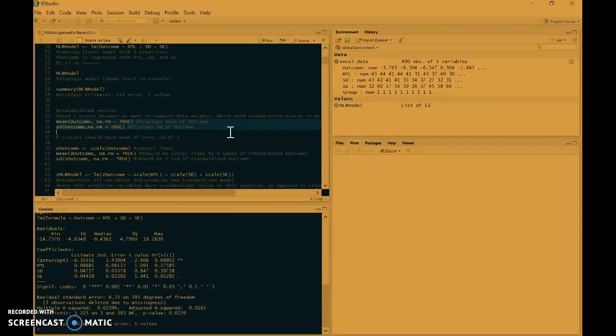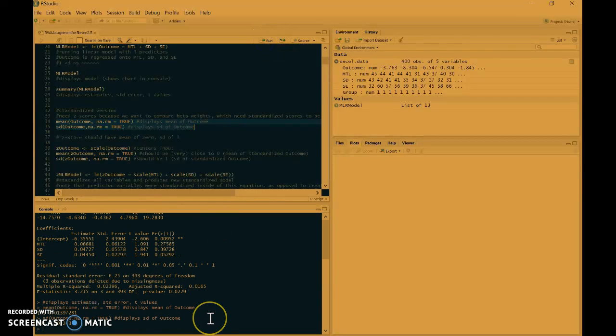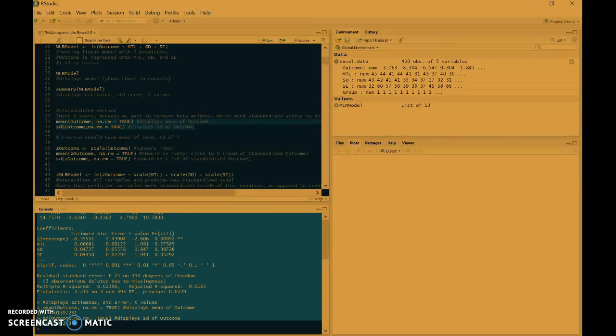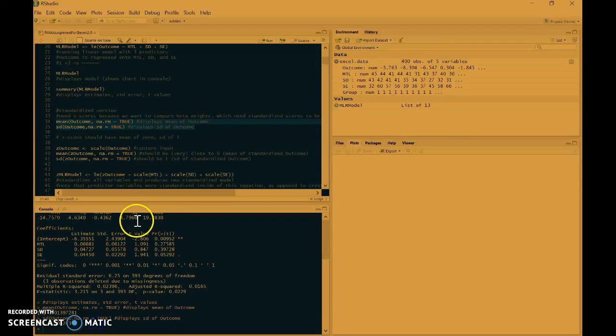So you can see this line here. Maybe our outcome already is standardized. Let's go ahead and check to see if it is standardized by running some means analysis and some standard deviations on the outcome variable, which is what these two lines do here. Boom. Spoiler alert, they are not standard enough. We would want this to be closer to 0 than it is, and this should be exactly 1.